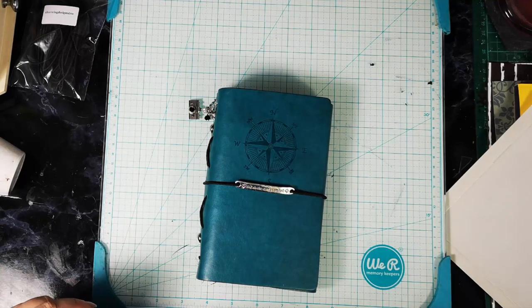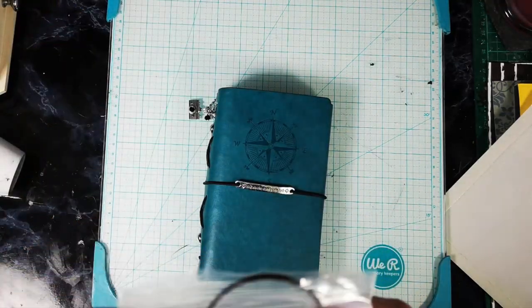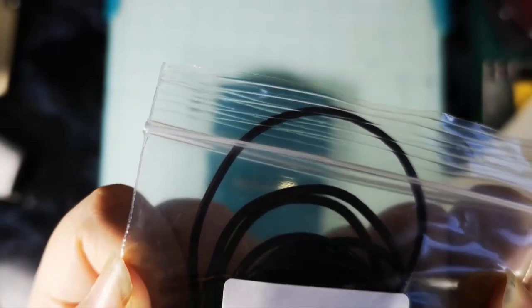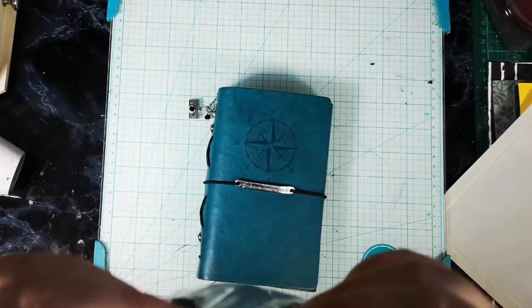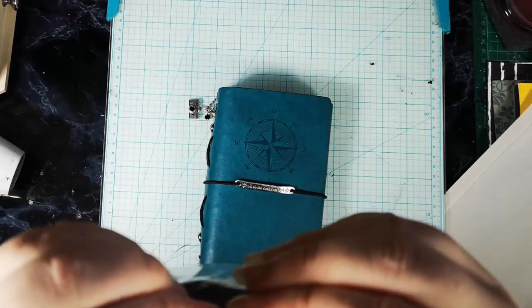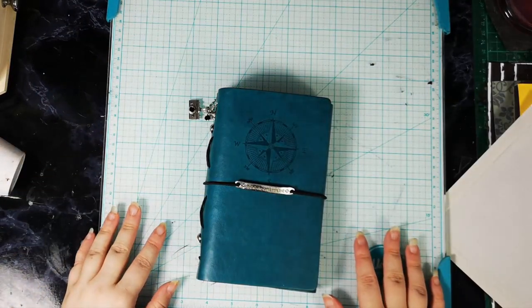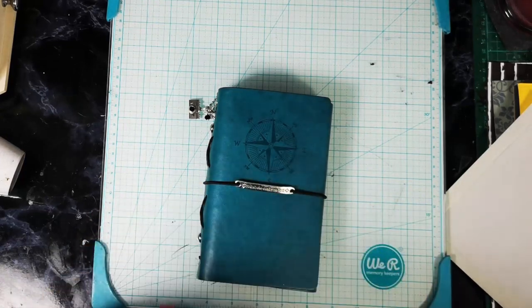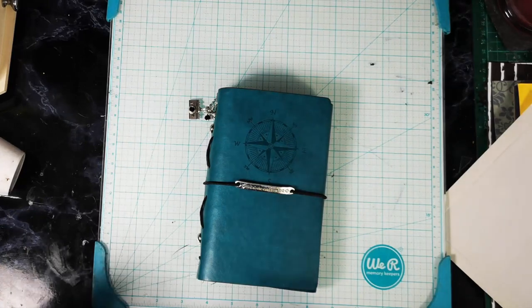Before I go, I should probably mention that I did get my elastic on eBay UK, from Charming Designs. Charming Design DNA was where I got it from. And this is the 2mm, and I bought like 5 meters of it. And I did actually buy some 1mm from them as well, but it was just far too thin. This feels a little thick, but apparently it's about the size that Traveler's Notebooks is.